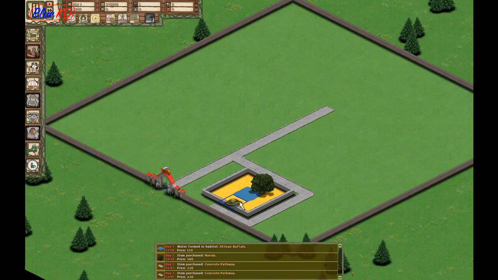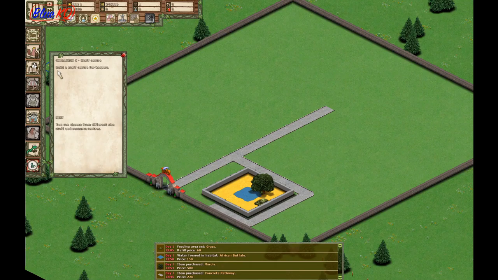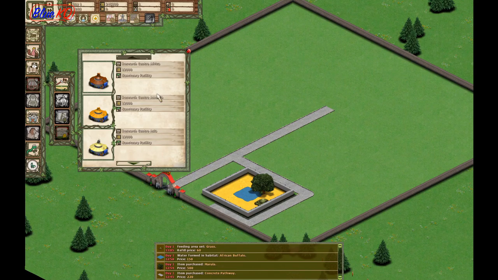Okay. It says build a staff center for keepers. Hint, you can choose from different size staff and resource centers. So if we say construct facilities, research, Asia, America, Australia, cold climate, large staff and resource, small staff and resource center, the entrance, okay. That'll do three, this will do 10 keepers. Whoa, that's big.